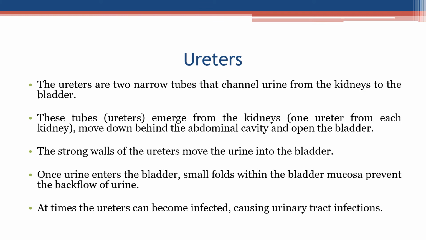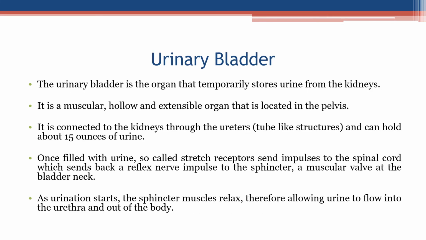Once urine enters the bladder, small folds within the bladder mucosa prevent the backflow of urine. At times the ureters can become infected, causing urinary tract infections. Urinary bladder. The urinary bladder is the organ that temporarily stores urine from the kidneys. It is a muscular, hollow, and extensible organ that is located in the pelvis. It is connected to the kidneys through the ureters, tube-like structures, and can hold about 15 ounces of urine.